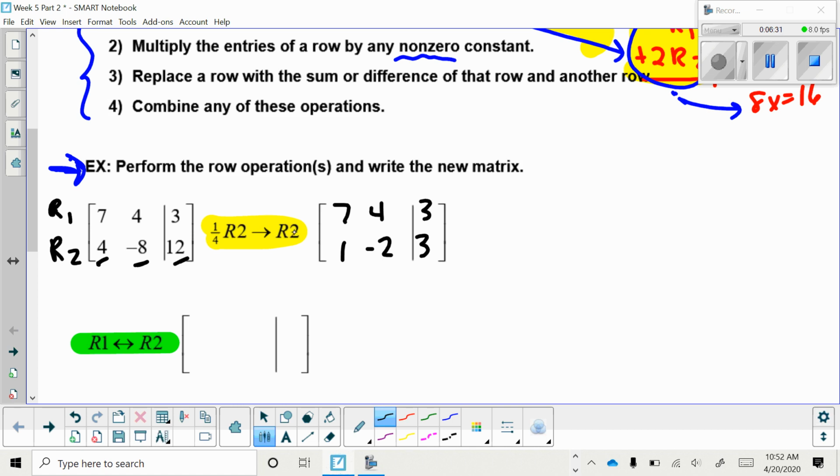If you guessed switch row 1 and row 2, you guessed correctly. So this is a whole new example. It's not based on, or actually, yeah, this is a continuation. We'll do a continuation. So the yellow stuff got me from here to here. That green highlighted stuff is going to get me from there to there. So that just means switch your rows now, and row 2 becomes row 1, and row 1 becomes row 2. Okay? So that's just practicing with the notation.